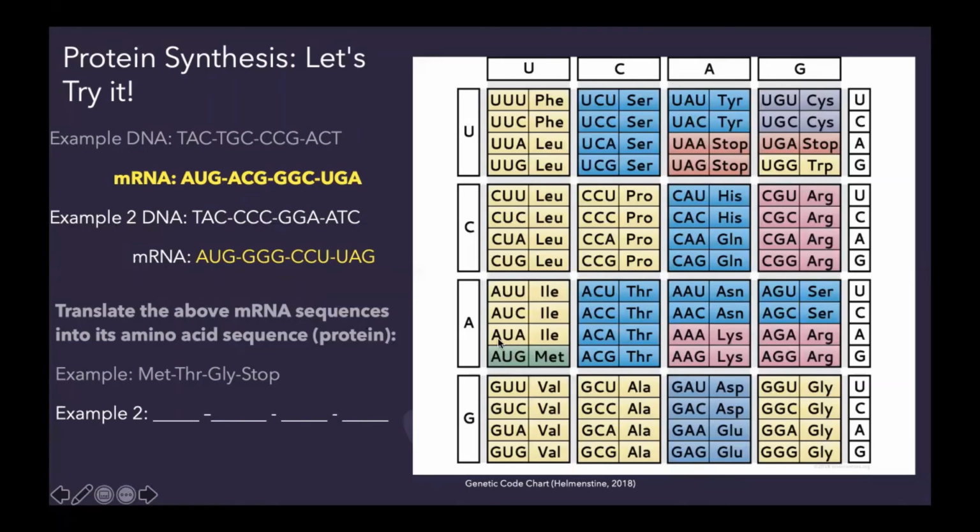So where the 3 nucleotides, or nitrogenous bases, meet for that codon, that'll tell you what amino acid it codes for. So in this case, it codes for methionine. As shorthand, we would just write the first 3 letters, met. Then I move on to my next codon, ACG. ACG is going to code for threonine. Then my next one, GGC. So GGC, I'm going to go here, G, and then GC, glycine.